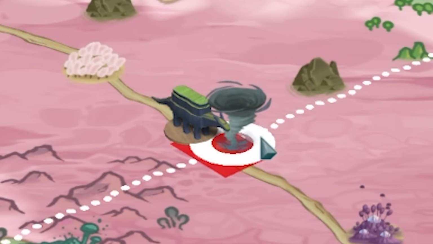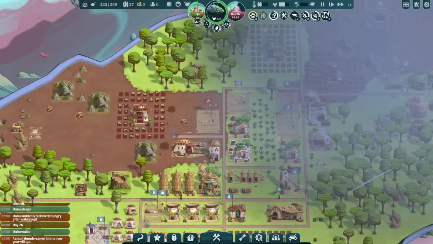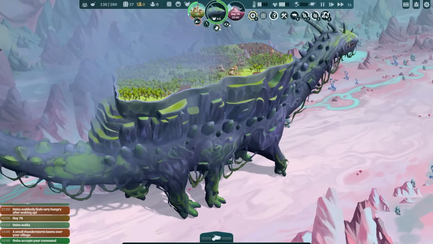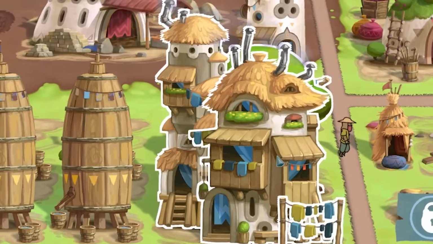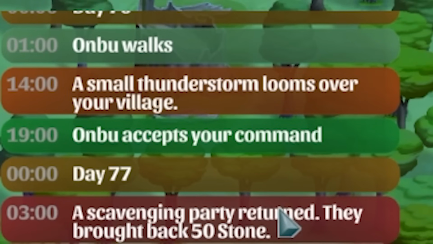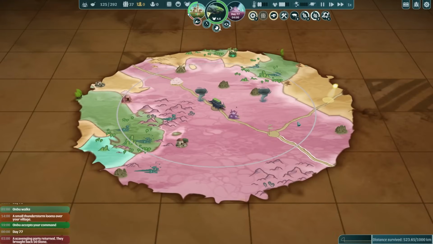We're in a small thunderstorm? What? Oh my gosh. Did that destroy anything? I swear I just saw an earthquake happen. We actually passed through that without any damage, which is surprising. Our flop house didn't completely flop over this time, which is good news as well. Okay, the scavengers are back with 50 stone. That means we can send them off again.